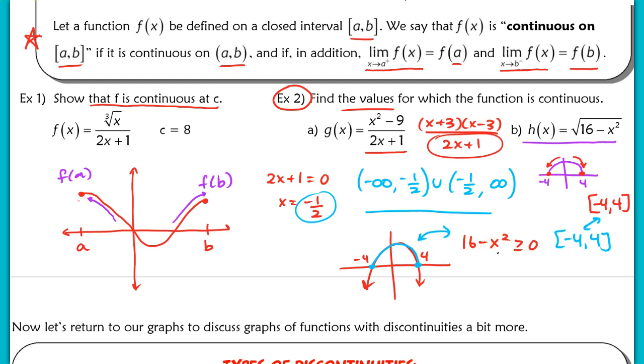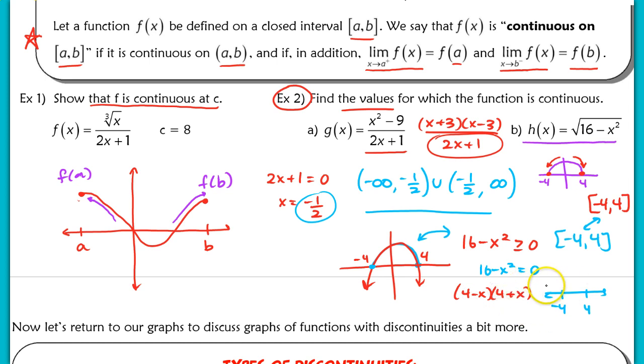like, but let's say you don't know what that function looks like. What you do is you pretend like you're solving that, and then you find your key numbers. The key numbers here would be 4 and negative 4, and then you have to test the interval. This is all going back to stuff from first semester, but you have to test that interval to see where you have negative or positive values. So you just look at the factors. I should have factored this, sorry. So you have 4 minus x and 4 plus x.